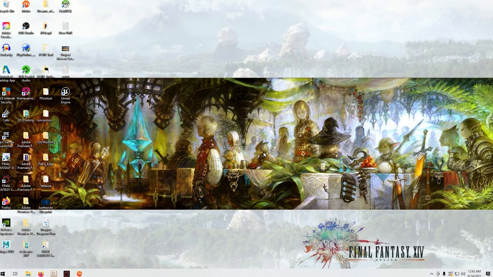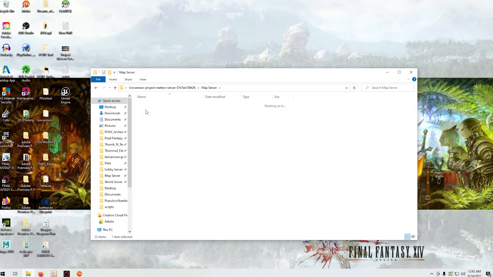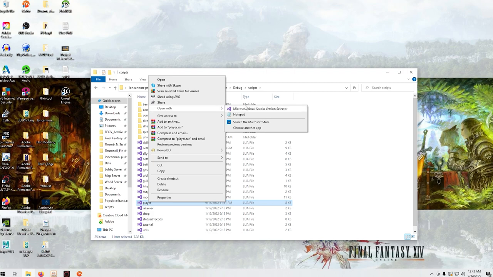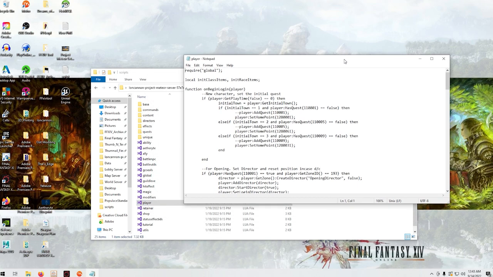First, I'm going to show you how to get the opening cutscenes and tutorial to work. Keep in mind you won't get very far in the main scenario in all three regions. So navigate to your IN Cannon folder, go to your map server, bin, debug, select scripts. Right click on the player Lua file. You can either open it up in Visual Studio or Notepad, but we'll just open it up in Notepad.